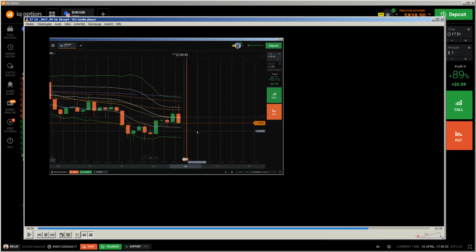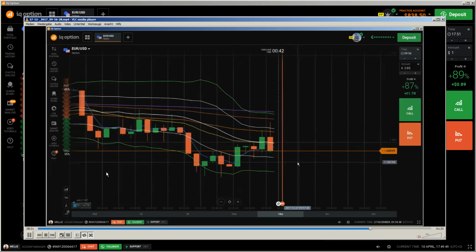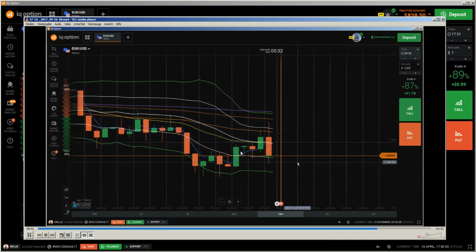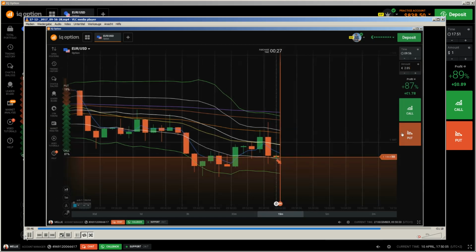It was the third trade in a few minutes. Now I will show you what is going on here. I don't know why it's not doing it, so I will press play now and let's see what will happen. You see, this was a downtrend here, a really flat downtrend. Then we get these two candlesticks creating some kind of resistance area, because this one closed. I could enter immediately into this put, but I didn't.